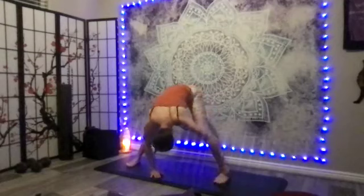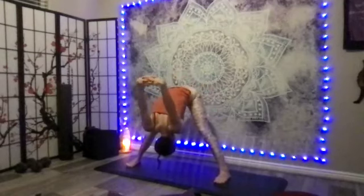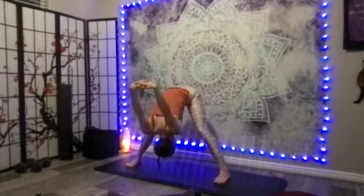And then come back, and if you can interlace your fingers at the low back and let the arms fall, add that on. Otherwise, you can just stay low with your hands.